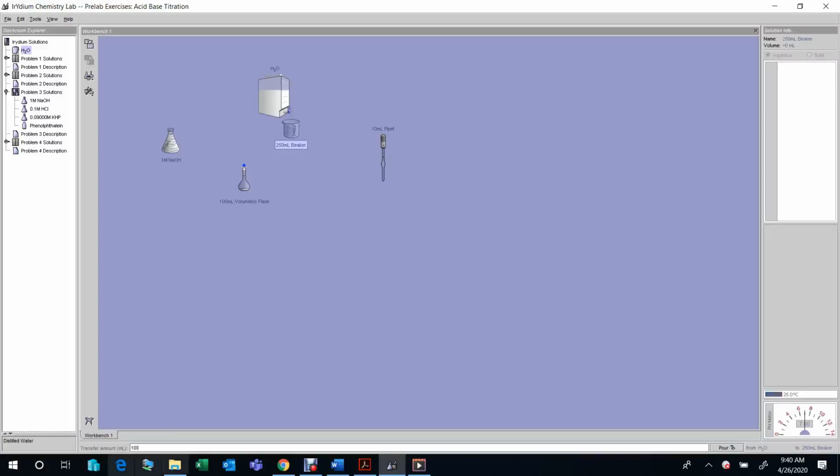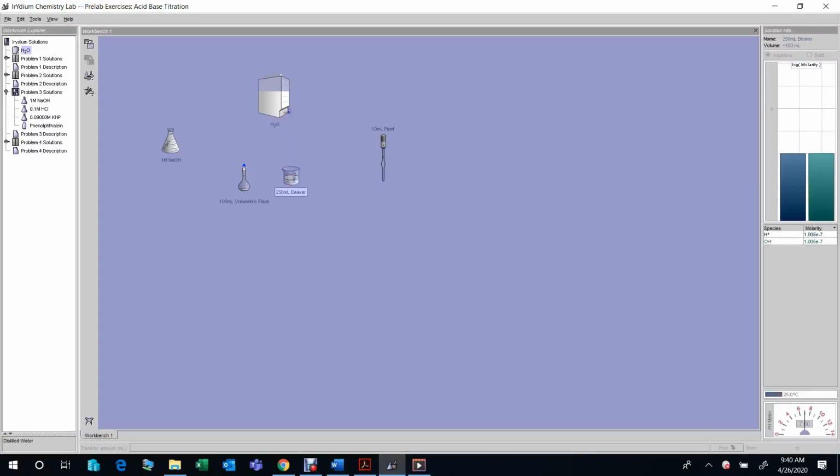Here I'm circling. We cannot put 100.00 because we cannot reach that accuracy. So we input 100 milliliter at the bottom window, and then we pour. So now we have 100 milliliter solution here, and then we need to transfer about 90 milliliter to make the solution exact 100 milliliter.